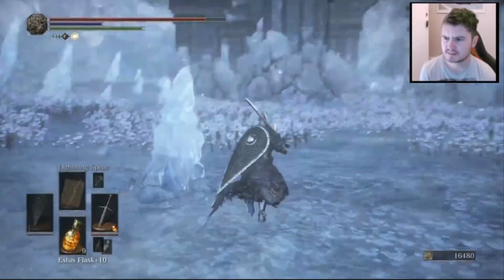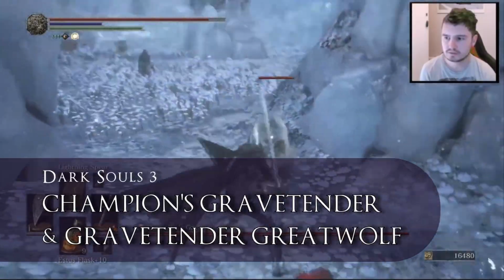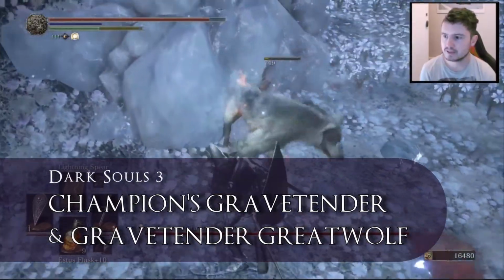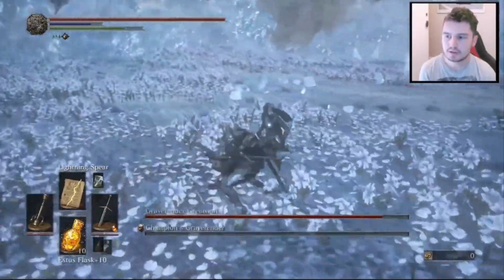Number ten! Champion's Gravetender and Gravetender Greatwolf. Great pieces of shit. You know, you're glad your arena is a beauty because this boss fight is a beast, and not one that lives happily ever after. One that lives on more feces than a dung beetle.